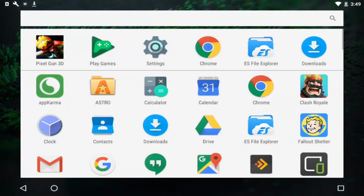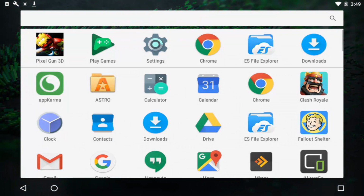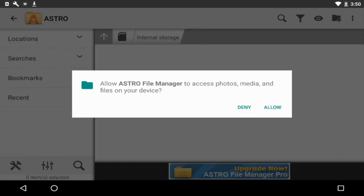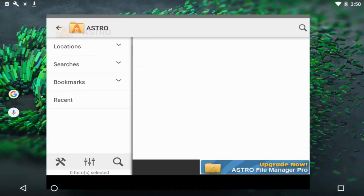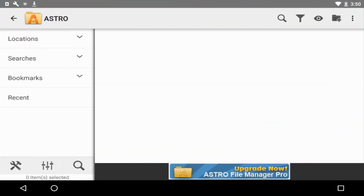Now, what you want to do is download Astro File Manager right here. Astro File Manager. It is free. There's a free version and there's a paid version. I got the free version. It's not that difficult to use. So, open that up. It's a little bit laggy. Just do that real quick.